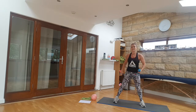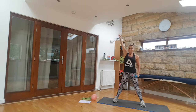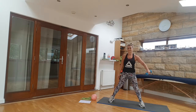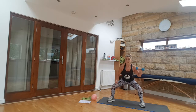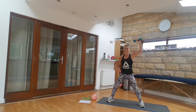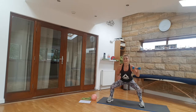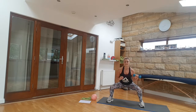Well done. Straight to the other side. Just take a little circle through that one. Okay, quick pace, guys. Three, two, one. Low as you can. That elbow comes in towards the hip. For two, for three, for four. Five, six, seven. Don't let the shoulder hike up.